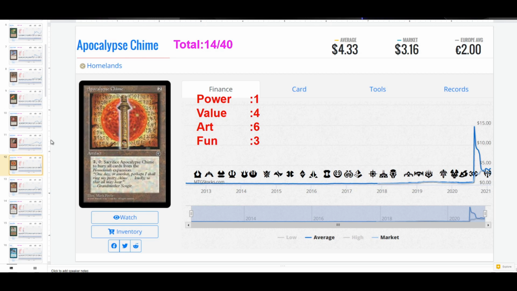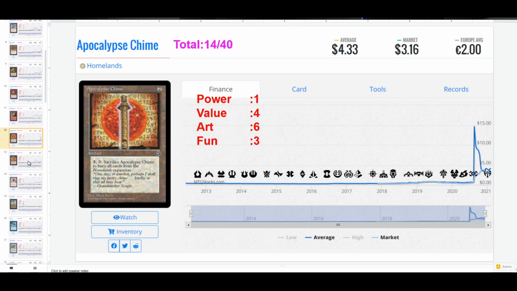I like the characters in the background. I like the effort that someone put into this. Good job, Mark Pohl. And the fun would be a 3. I actually think that this would be funny in the decks that I'm planning to put together right now, because they would be very specific to include the reserve list cards. So, yeah, might work against the decks I'm putting together, but in the outside world, probably not.